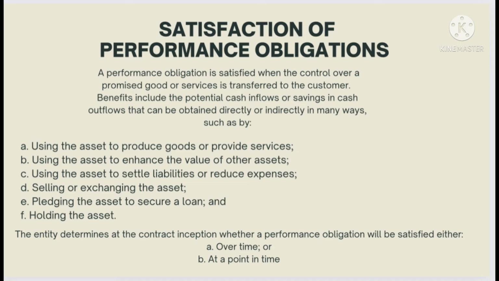Number 2, using the asset to enhance the value of other assets. Number 3, using the asset to settle liabilities or reduce expenses. Number 4, selling or exchanging the asset. Number 5, pledging the asset to secure a loan. And number 6, holding the asset. So the entity determines at contract inception whether a performance obligation will be satisfied either over time or at a point in time.